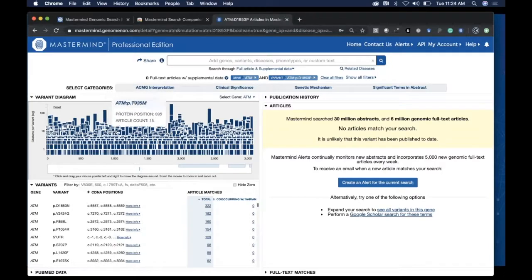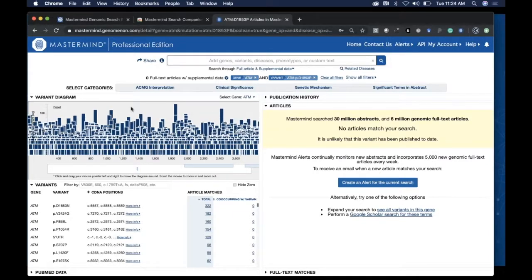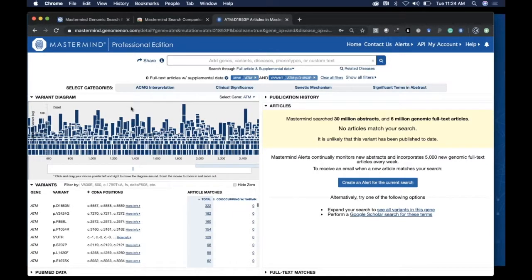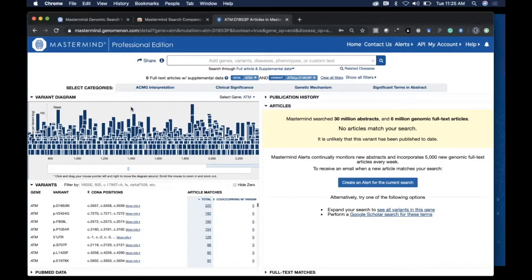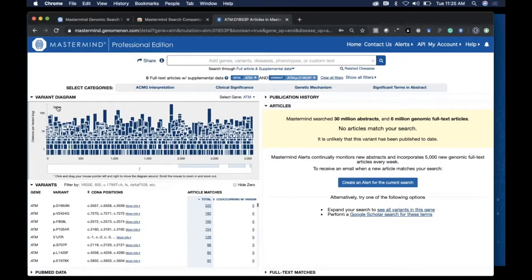So if I hover over, I can see the entire landscape of those variants. If I'd like to zoom in on any of that content, with two fingers on my touchpad, or I think a right click and a scroll down on a PC, you can see that content expanded out, and then I can reset that capability to bring that back all on screen. So that's a visual depiction of the landscape of variants, which is very useful if you're, say, recognizing a loss of function mechanism for ATM, or in the case of a BRAF gene, which I'll search on later, you can see hotspot regions that are recurrently mutated.